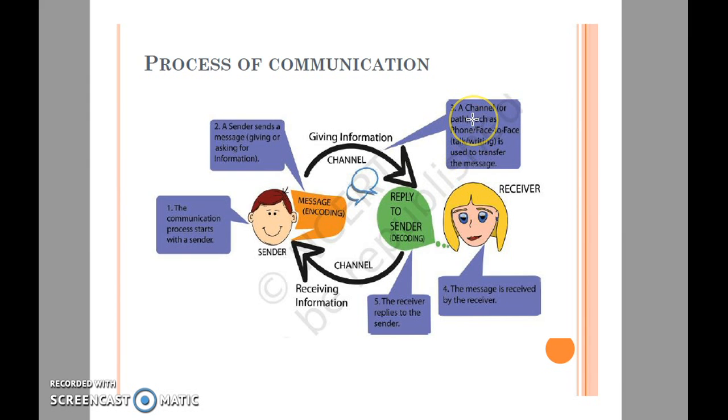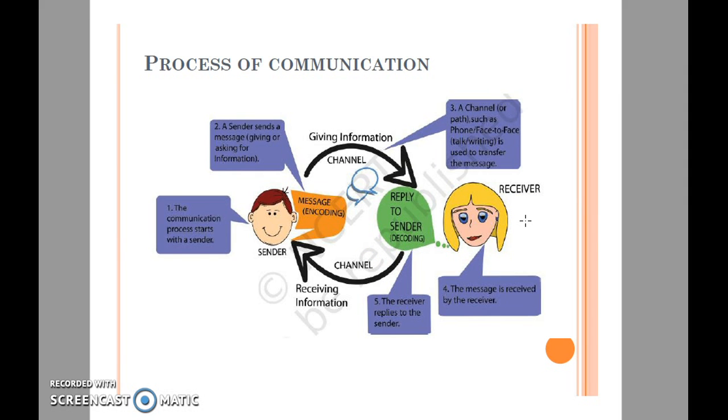Okay, suppose there is oral communication via telephone or mobile, then the sender sends the message through this mobile phone to the receiver, or orally to the receiver. Who is the receiver? The receiver is the person who receives the actual content of the message. It may be an individual or a party who receives the sent message. Okay, this message is decoded by the receiver. What is decoding? Whatever message is received by the receiver is decoded, means it is interpreted. The interpretation of the received message is nothing but decoding.